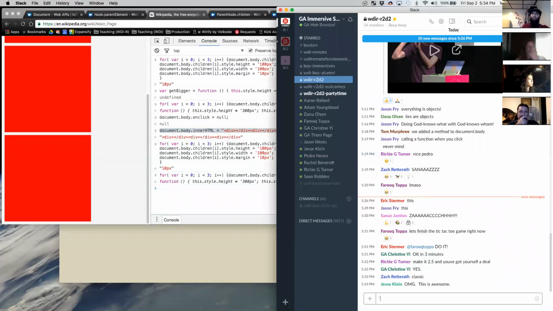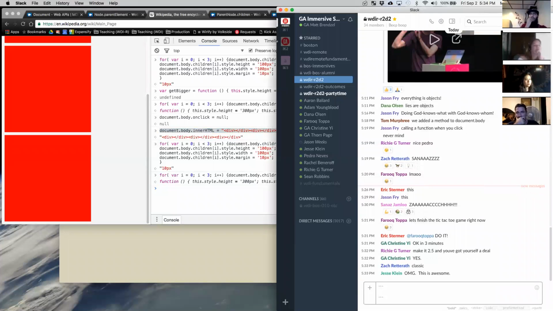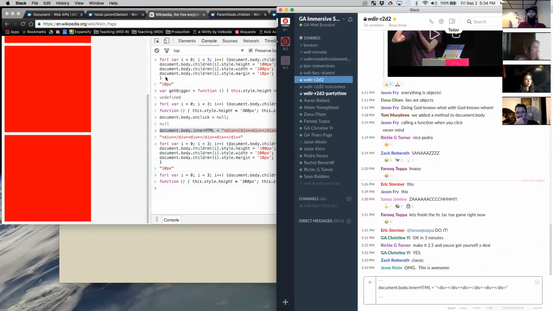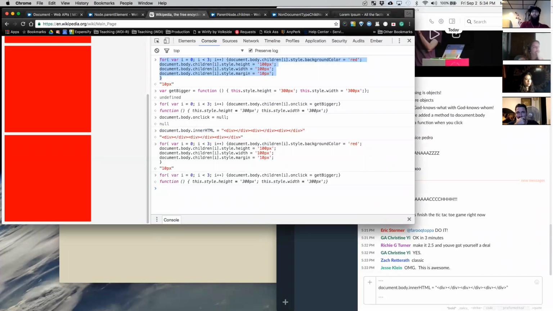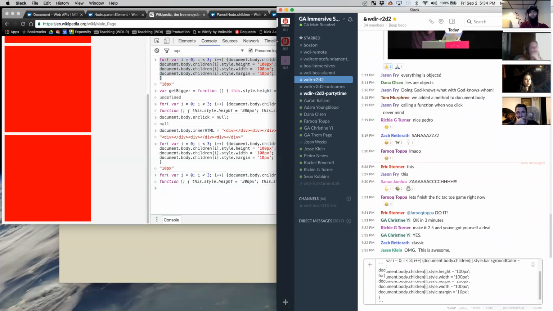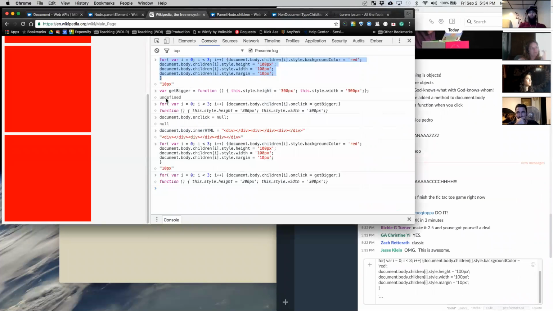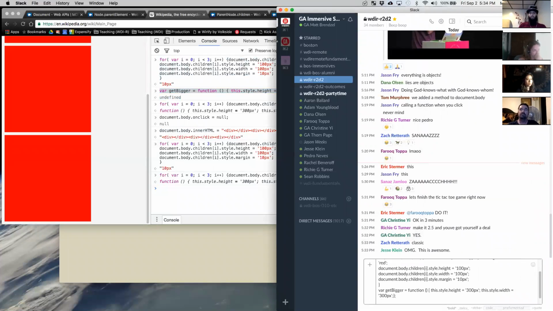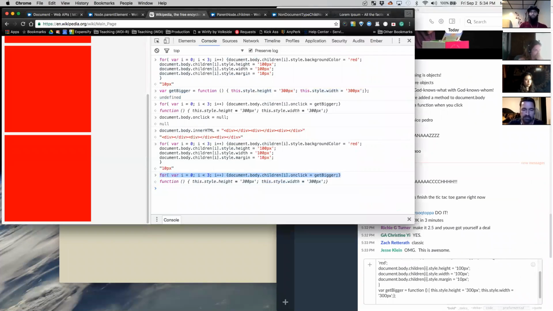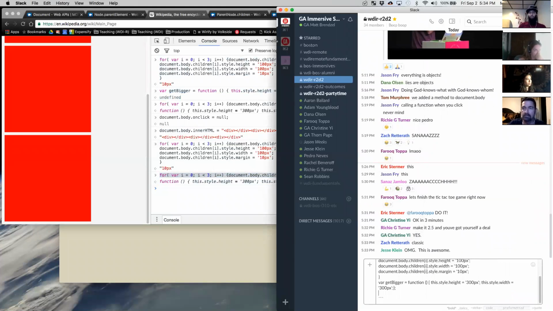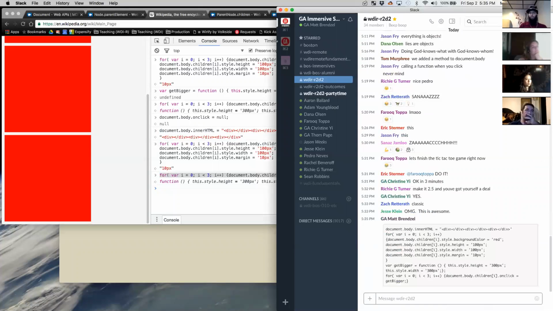So basically, the onClick method or function was already attached, and you just make it work on the document body children, which are the divs. And this method was that on a click, make them bigger. Correct. So when you click on the divs, the document.body.children, times 3, because you have a loop of i between 0 and smaller than 3, it makes them on the three squares. Yes, that's correct. But why didn't we have to change any code inside the function? Why were we able to attach the same function to all three objects?